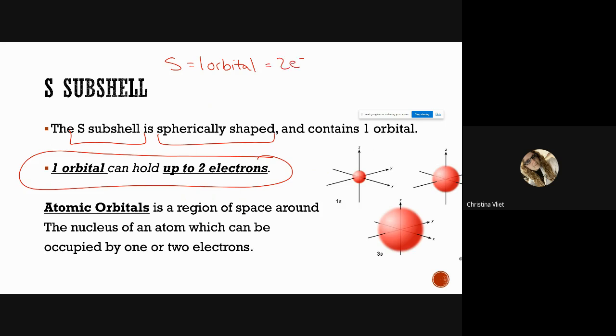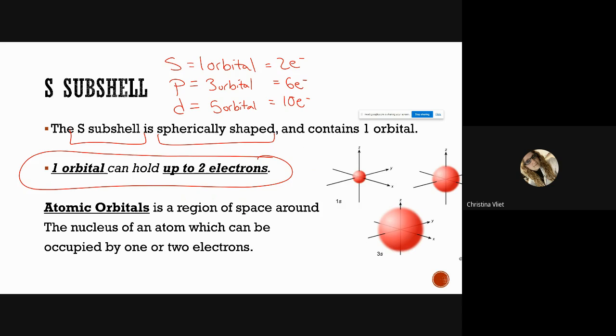What about P? Do you remember P? How many orbitals are in P? 3. 6 electrons means 3 orbitals. And the only other one you've got to know for this class is D. D holds 5 orbitals. So there's actually a distinct pattern. And the other is 7 orbitals. Yeah, 1, 3, 5, 7. And a theoretical G would be 9. There are no elements we've made that have G, but if we did get that far, it would have 9.